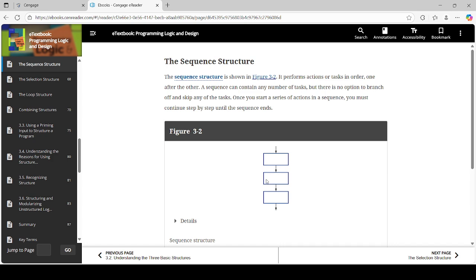The next task will be to find the sum by adding number 1 and number 2. And our next task will be to print the sum. So, such a task where a step-by-step process is included is called a sequence structure.